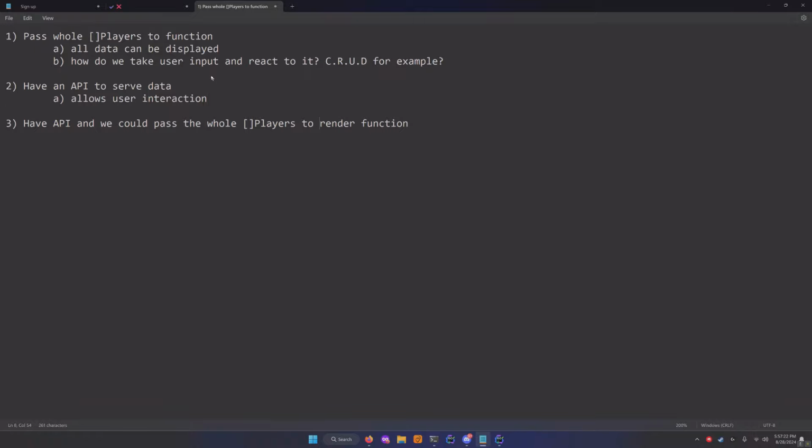Cool. The problem with this is that each time we change something, we re-render the entire array of players.